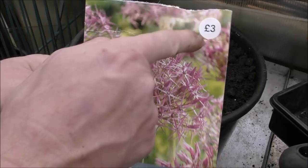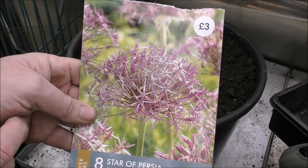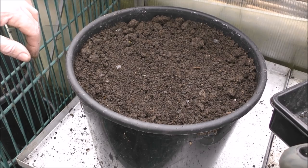£3. I think 10 pence a pack I paid. We'll see how these do for 10 pence. I'm sure they're going to be fine. But we'll leave them in here for now. So that's it. So there we go. That's the last of the bulbs that are going in the plot this year. Well, the spring bulbs, that is.